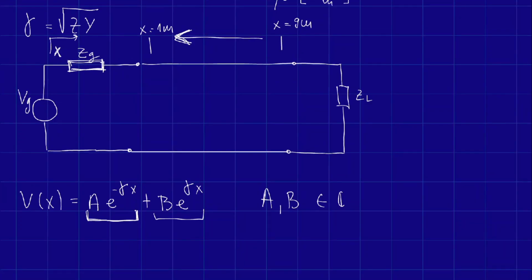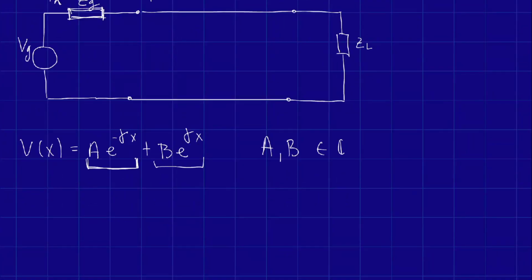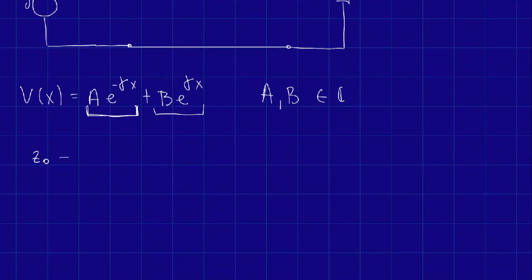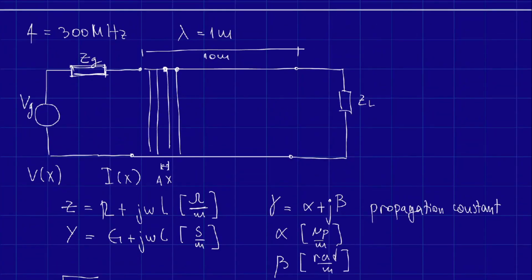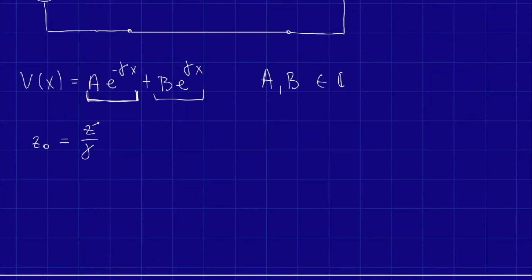Now we need to define one last thing before talking about the current, which is the characteristic impedance, Z0, which is the impedance divided by the propagation constant. And we said that this impedance right here is not a component like this. It's from this design, it's a characteristic of the transmission line. It basically tells the opposition of the conductor per every meter. So divide that by the propagation constant and you get the impedance that's seen by a wave moving.